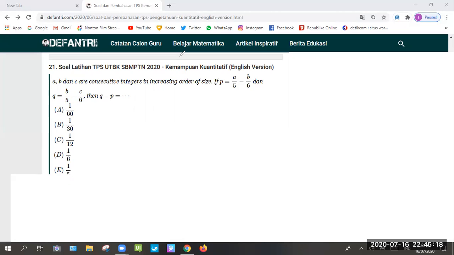Okay, so it is shown here that they are consecutive integers. So it means that the integers are given orderly, they have a pattern. They will always increase their numbers by a pattern, by adding up the previous integers with a pattern which gradually increases. So we can conclude here that A is n. If A is n, we can put B as n plus 1 and C as n plus 2, and so on.